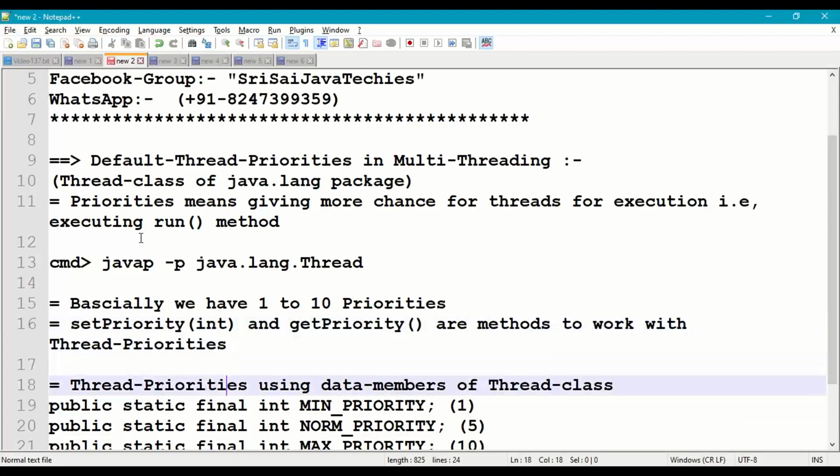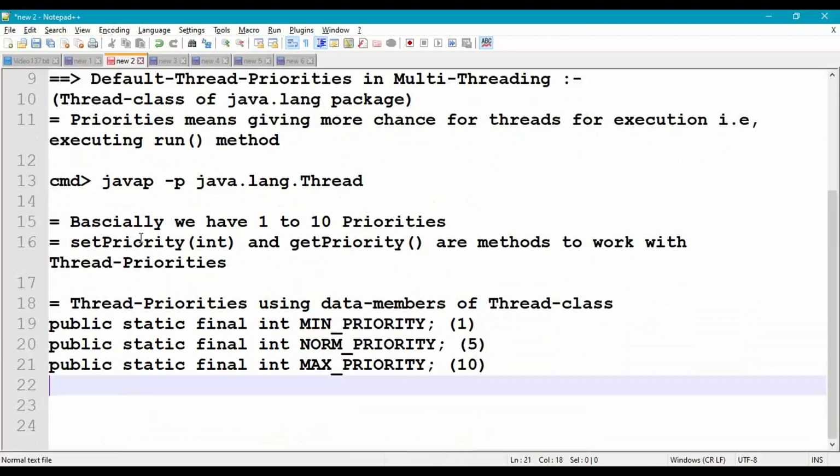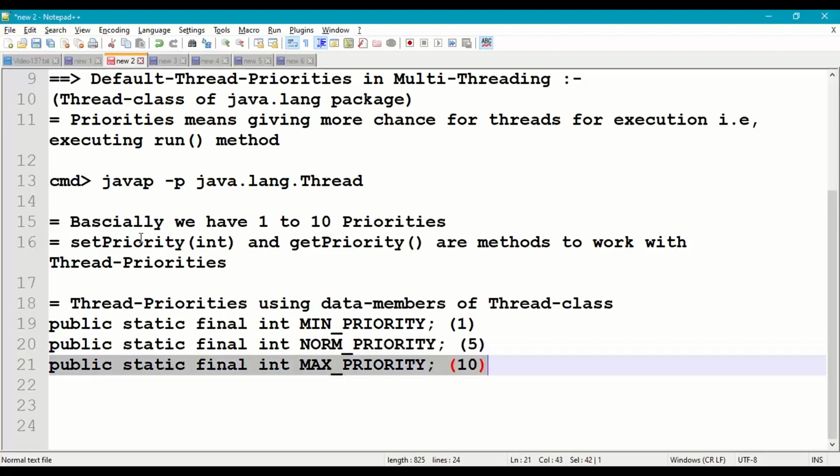We also have three data members or variables provided by the Thread class to work with thread priorities. All these are public, static and final variables. They are MIN_PRIORITY 1, second one NORM_PRIORITY 5, and MAX_PRIORITY 10.